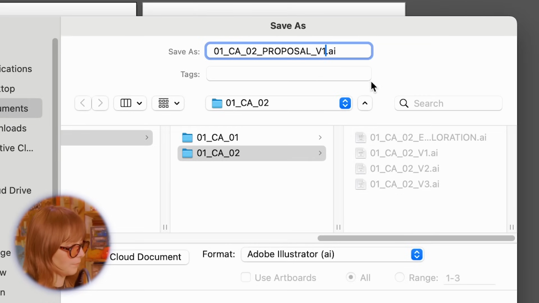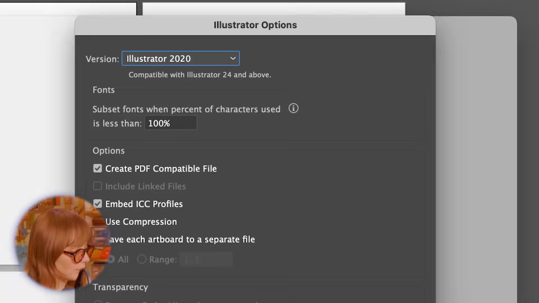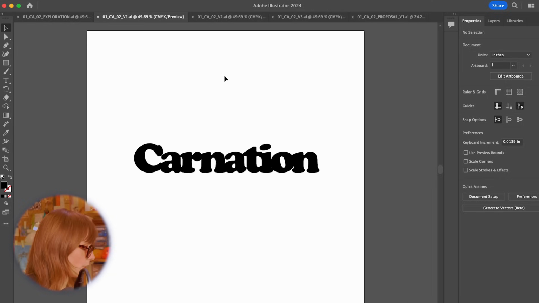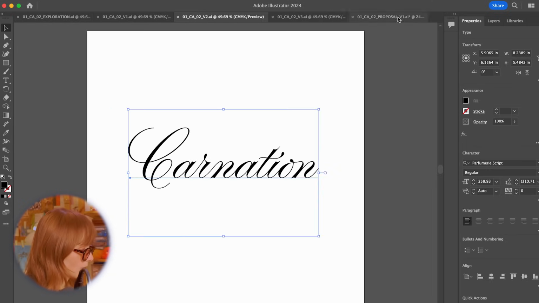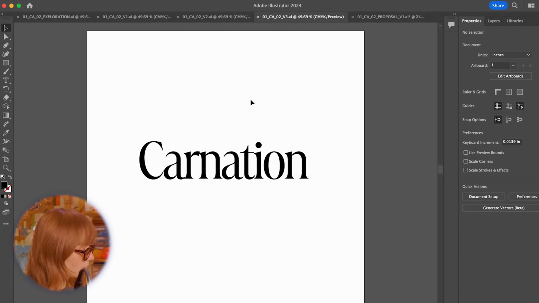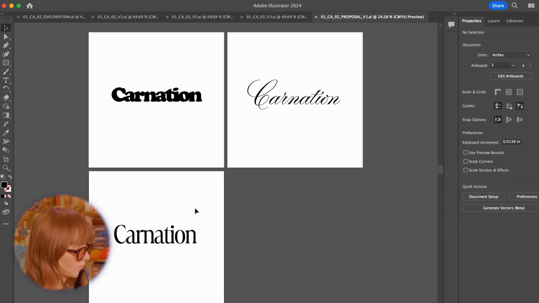01_CA_02_proposal_V1. Now you can make a different subfolder within this project folder where your proposal will specifically live. I like that because it can keep things a little bit separate, again, reducing that clutter. So I'm gonna go ahead and go proposal. And this is gonna live in there. And then I'm gonna go ahead and copy and paste each one of these, saving.